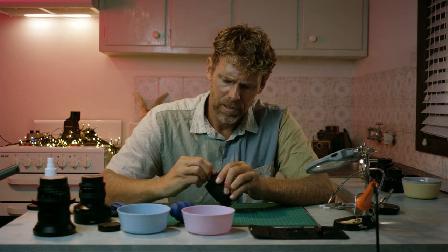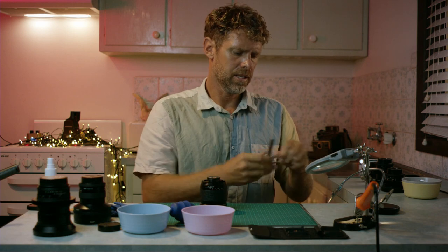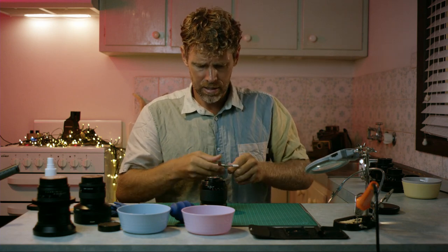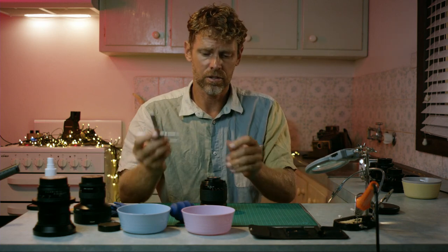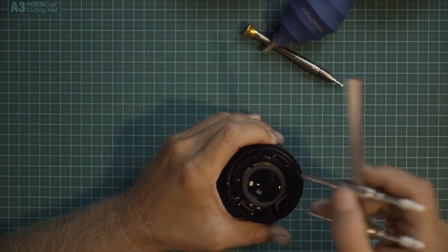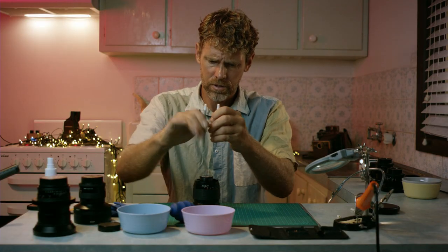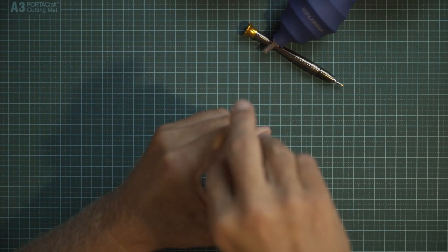So let's get into pulling this apart. As you can see here, this is gonna be pretty easy to pull apart. Some lenses are very hard and some are fairly easy. I find that the Zeiss Contax are not too bad. You can see little notches here. That would be the element that I've got to unscrew, and that's what this little tool's for. So just fit the tool into those little notches, tighten it up.